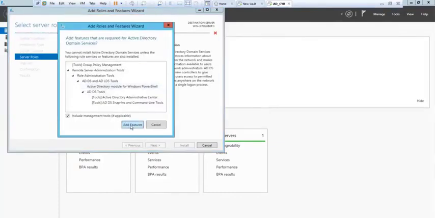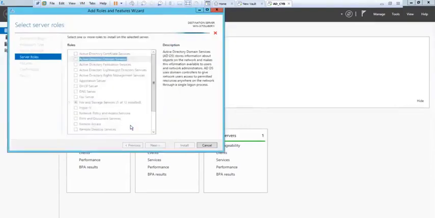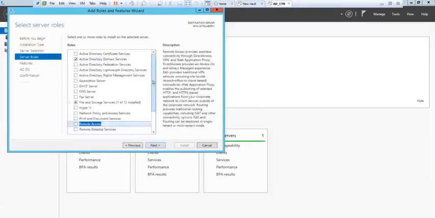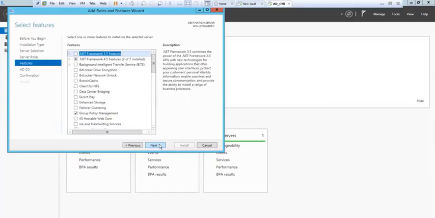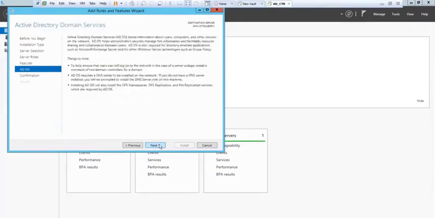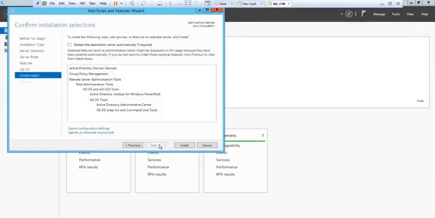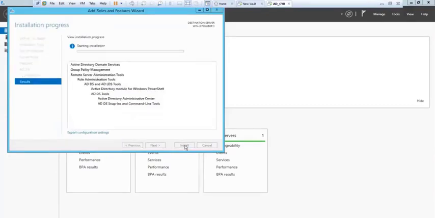You can add features. Next and install. This is also default, right? Group policy management and all. We are not touching anything yet. Next and install. OK. Next.